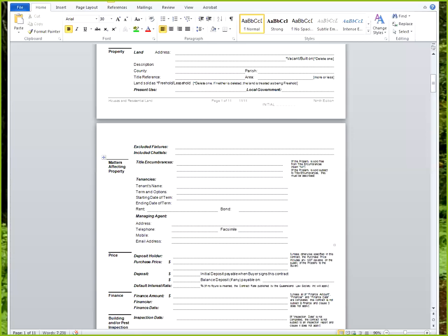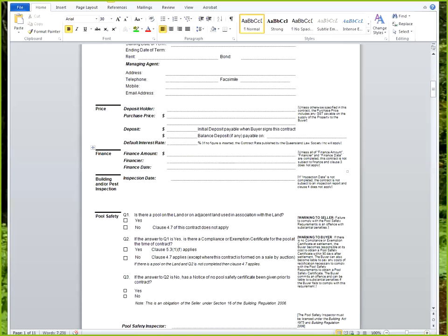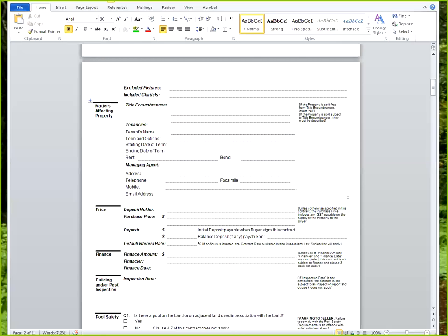So that mortgage, that encumbrance, is never intended to remain on title after settlement. In those circumstances, we would not make a reference to the title encumbrance, being the mortgage, in this part of the contract. And I'll just show you this wording over here on the right-hand side, if you can see it, just to zoom in a bit more, because it says here that if the property is sold free from title encumbrances, insert nil. If the property is sold subject to title encumbrances, they must be described.